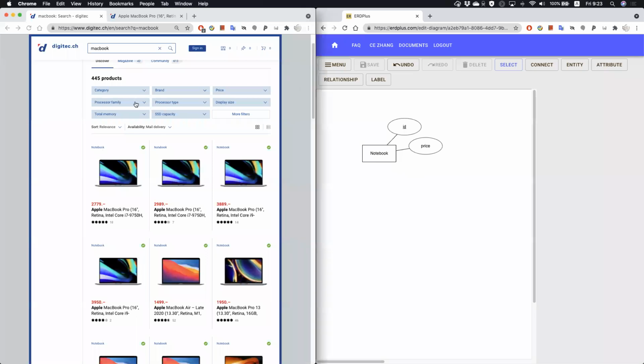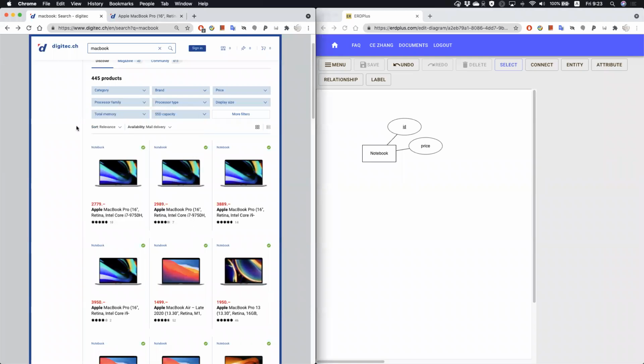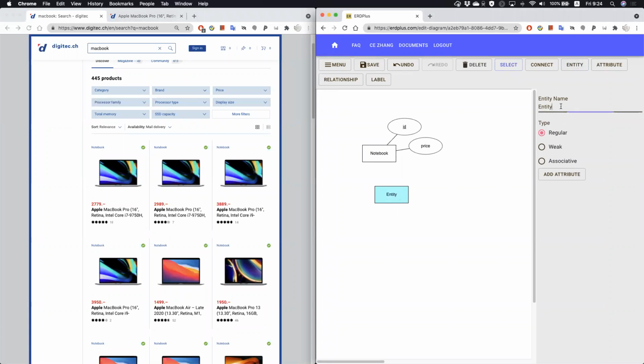But if you think about this, each processor has its own attributes, and in this case it makes more sense to model the processor as a different entity, because the processor can also participate in multiple relationships. So for example, here you could have another entity, processor.